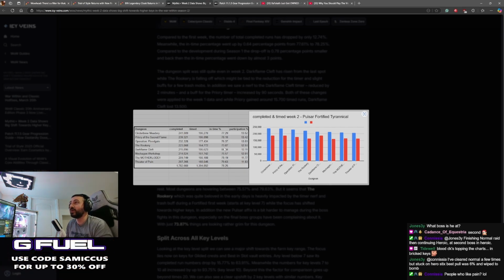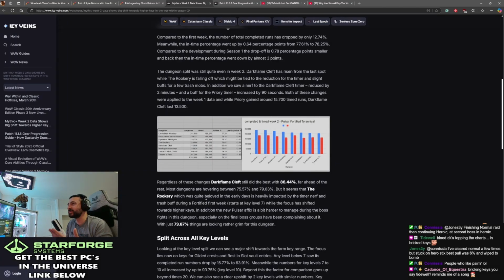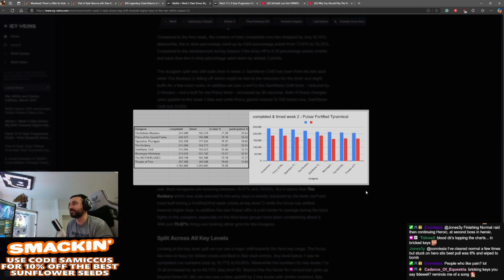Now, if you look at them all combined, the lowest one is 75% on Mechagon Workshop. So, the Rookery, 73%. Now, the Rookery saw some buffs and some nerfs. I believe the Rookery actually saw a nerf to its timer. So overall, the Rookery, which has been quite beloved in the early days, is heavily impacted by the new timer nerf and trash buffs, so that's why its completion percentage is kind of down.